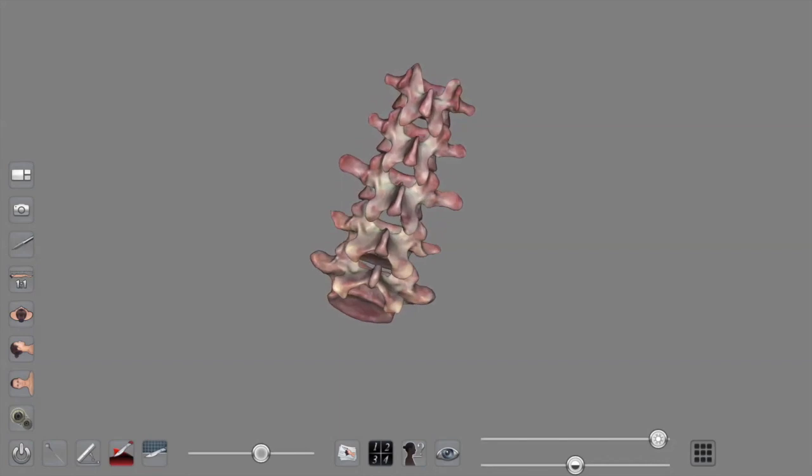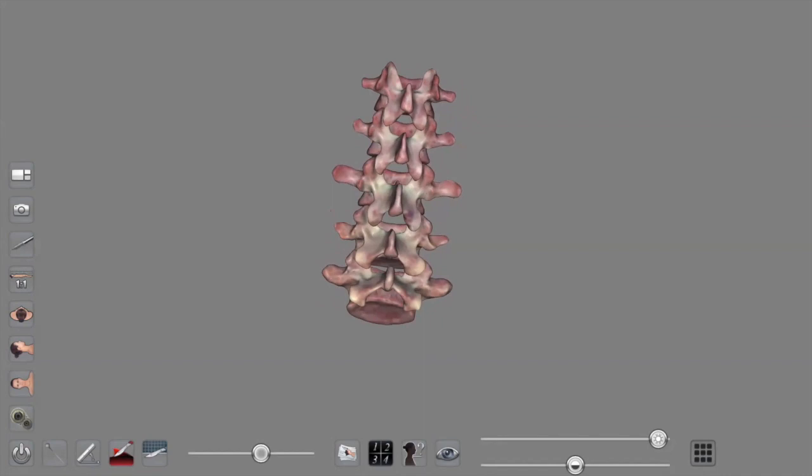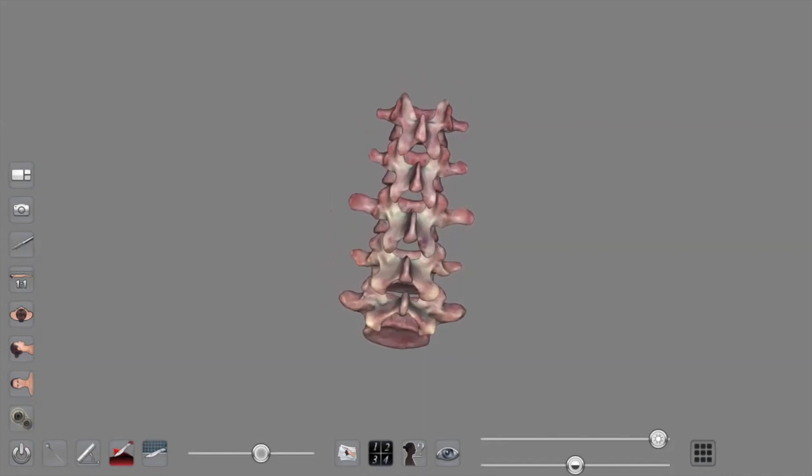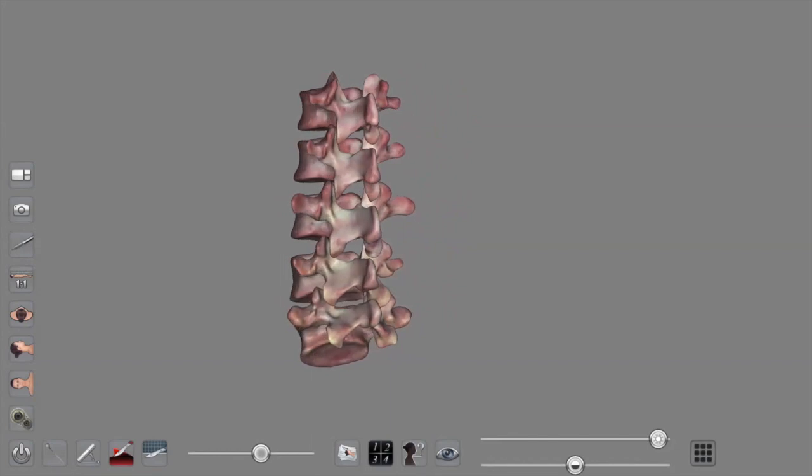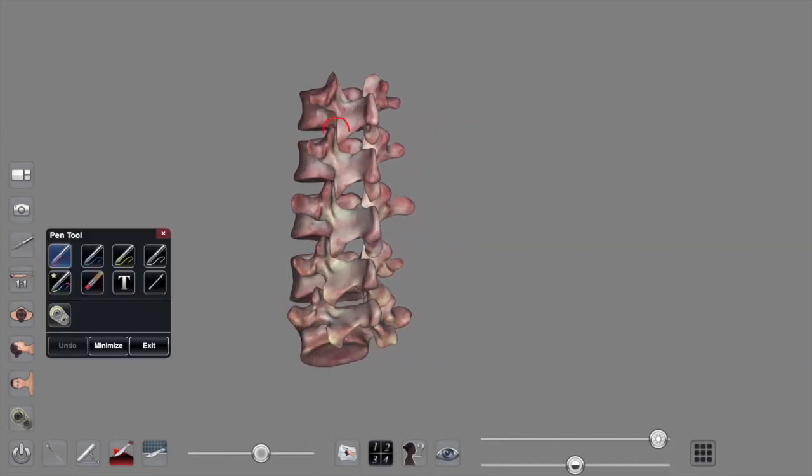Of interesting note are the facet or zygapophyseal joints. Sorry, it's tough for me to say that word. These are the articulations between the superior and inferior articular facets and processes of the vertebra. So here is one as an example. This articulation forms synovial joints that contain thin articular capsules. These joints are important because they allow for gliding between the vertebrae.